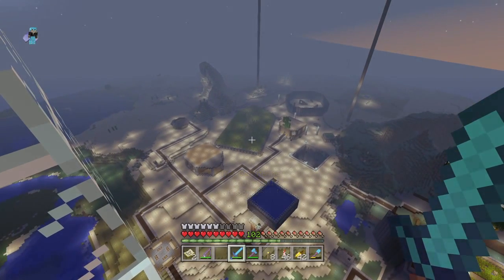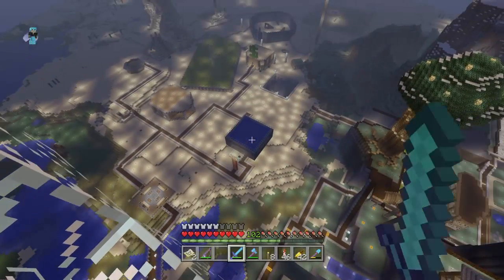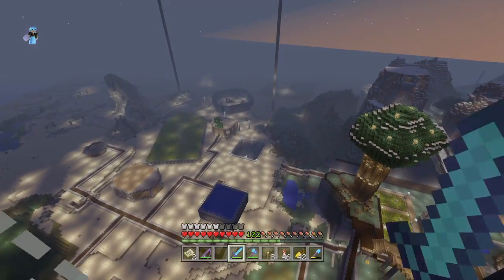We were just over there in the desert where the mob farm is. We got the wheat farm right there, the bank. That's an old iron golem farm that doesn't really work. That was the mine I showed you guys.